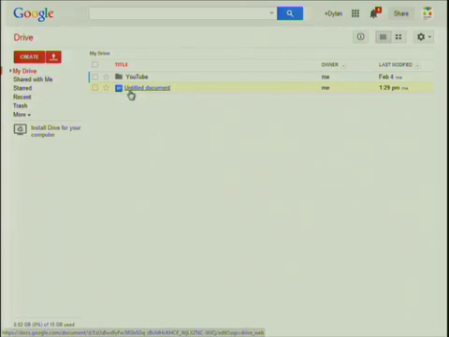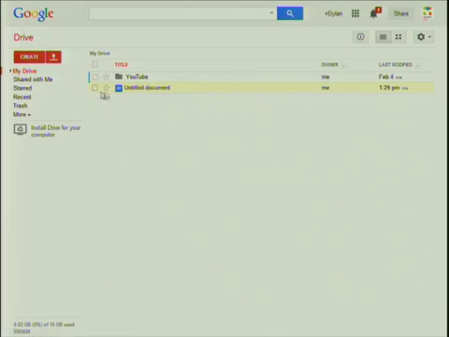Now, it's still titled Untitled Document because Google Drive doesn't really understand what's in that document, and so it's not going to give me a name for the document. I will have to name that document myself. Very, very simple to do. And I want to show you two ways of renaming a document.